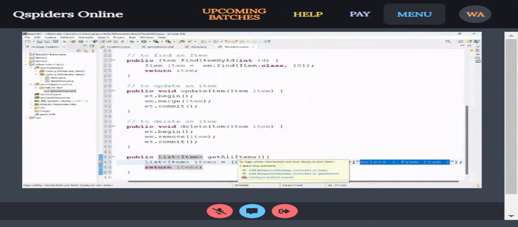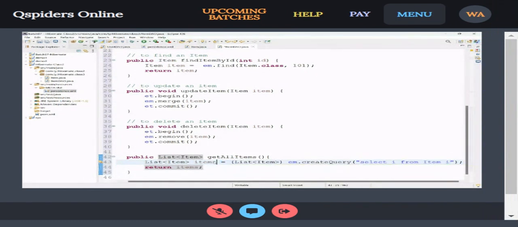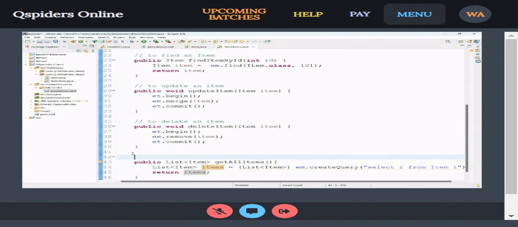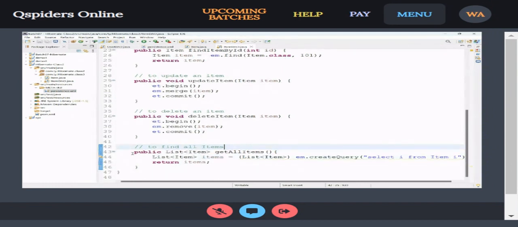Then we stored that into a variable of type list of items. Okay, now we have everything that we need in order to perform CRUD operations in our DAO layer, and we will not be doing anything other than this in our DAO layer. Okay, this is to find all items. That's it. Other than this, there should be nothing in our DAO layer.